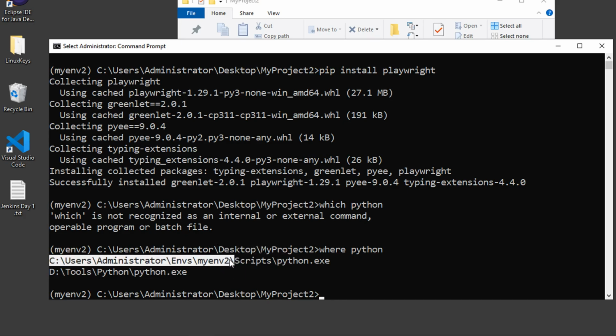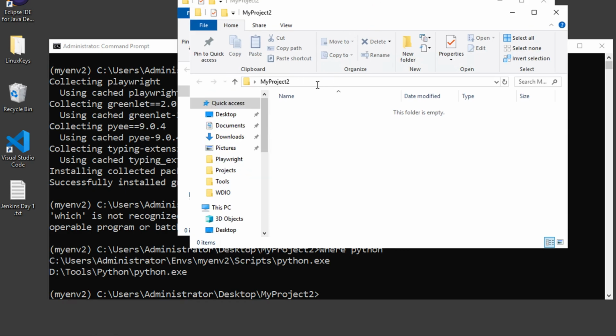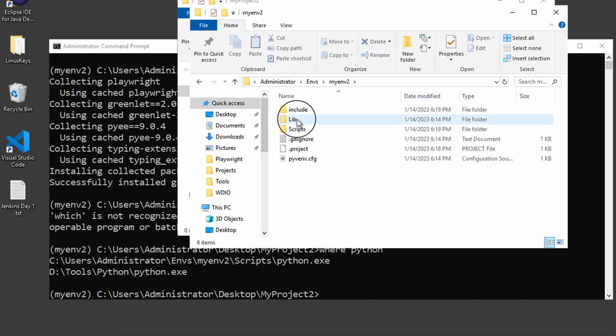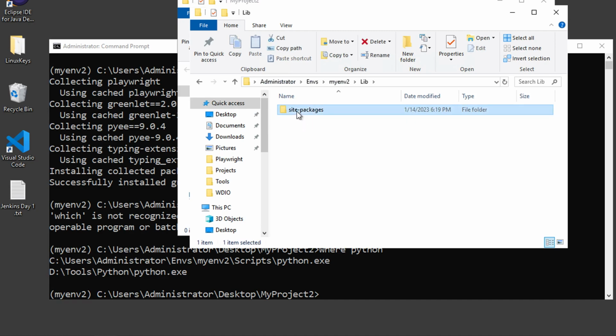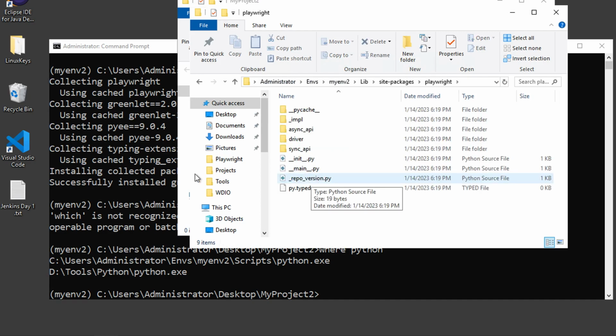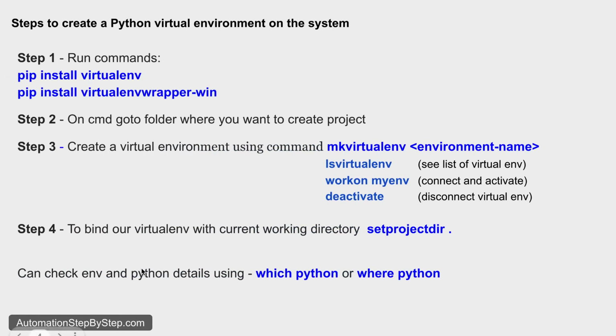So I'll go here on my system, and when I go to lib and site-packages, here I can see playwright is installed. So this is how we create virtual environments at a system level and then connect with our project folder.